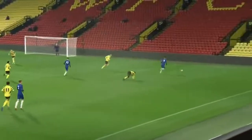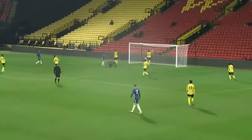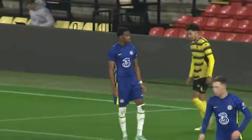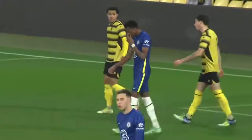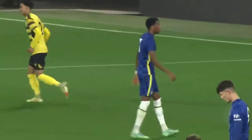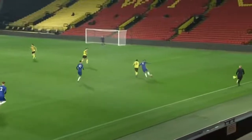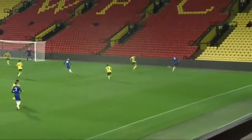The challenge goes in by Balogun. Cross though is whipped in, deep delivery, and it's so nearly that third for Chelsea. Onto the roof of the net. It's another chance. Great forwards, but they look like scoring every time they go forwards, Sam. Yeah, they've been such a danger down the right-hand side. Silcot-Duberry hasn't done much wrong, but he's hardly had the ball. They've really given Balogun a tough first period.